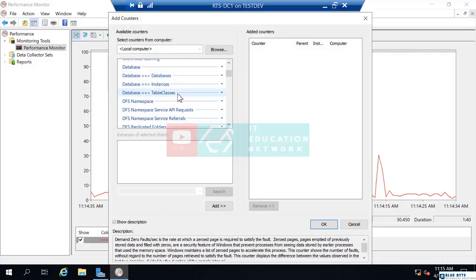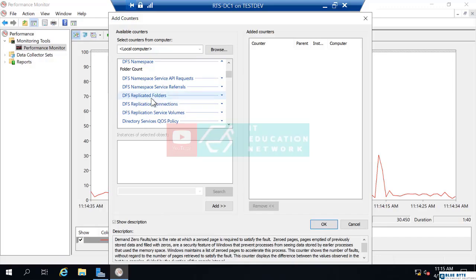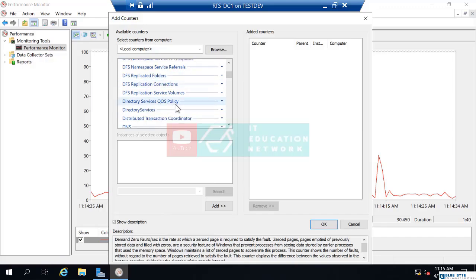We talked about DFS namespace, DFS replication. I have counters for both of those. So for DFS namespace, you could monitor folders. You can monitor anything related to replication for DFS. If I look in directory services, that is Active Directory, directory service.